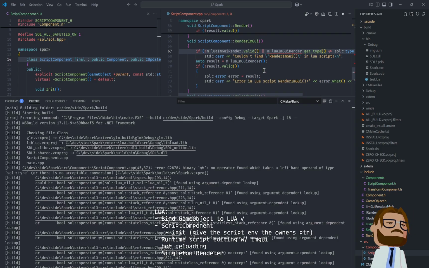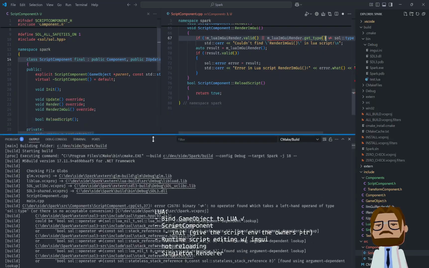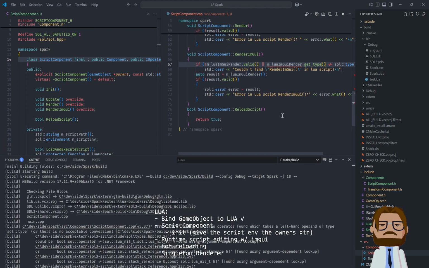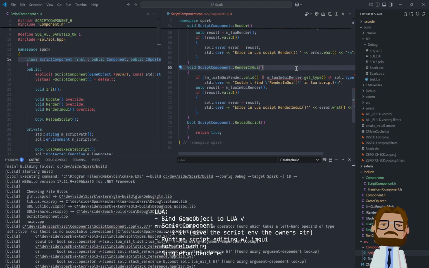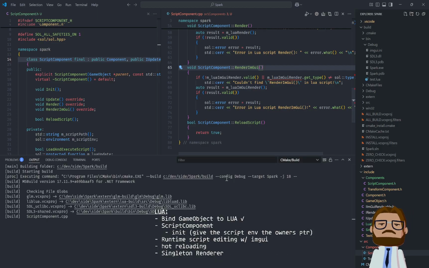Hello. Doing great. Welcome. Just fixing some bugs with the Lua script component that I'm adding to my game objects. If this works, we'll be able to attach scripts in Lua to single game objects, which have their own custom environments in which they can modify their attached, like, parents, I guess. How's it going with you?